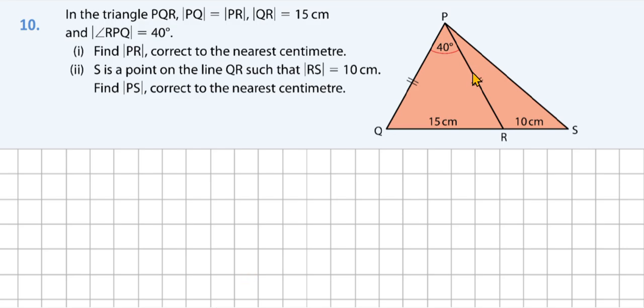Does anybody know what these two lines mean? See right there, it's done twice. Does anybody know what that means? It means they're equal. Okay? And if they're equal, do you know what that means? See those two black angles? They're also equal, because they have to fight equal opponents. So the black angle has to fight a length, and the other black angle has to fight the same length. So that means they also have to be the same size. An angle looking at a length has to be the same.